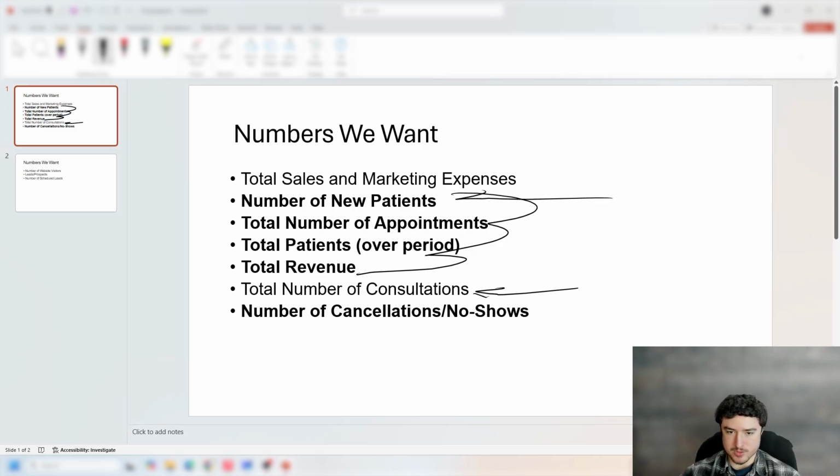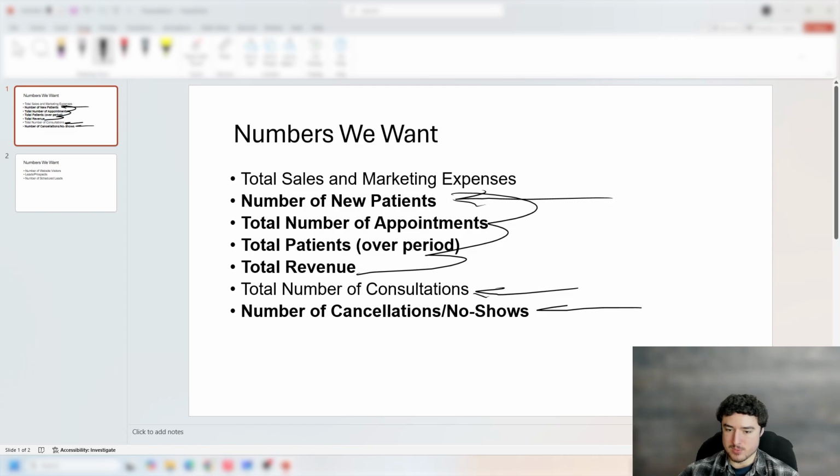Oh, and by the way, if you can break out your new patients into different subsegments. So for example, let's say that you have referred new patients and then new patients that come from advertising or Google or that kind of stuff. If you can do that, then again, it just gives us more granular insights into which kind of marketing channel is working best. And then we can go further in on that one, for example. It just gives us the best insights, again, if we can break it out that in depth. If you can't, no worries, but if you can, then go ahead and try and note those down as well.